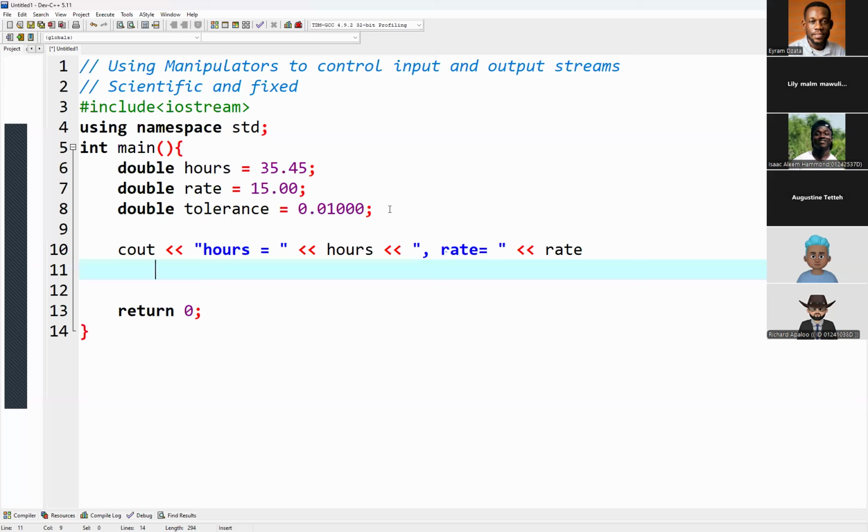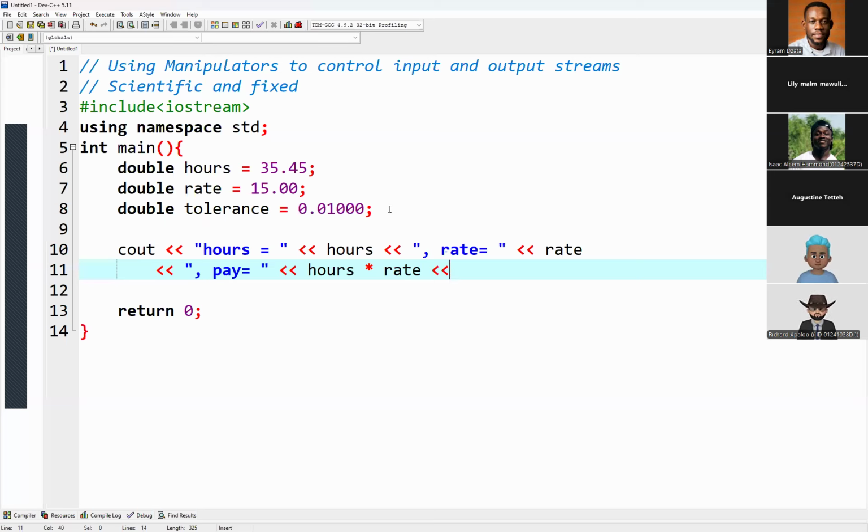So I'll come to the next line. And then we do for pay. So comma pay. Now pay equals, pay will be equal to the hours times the rate.